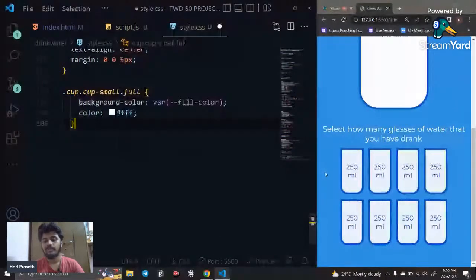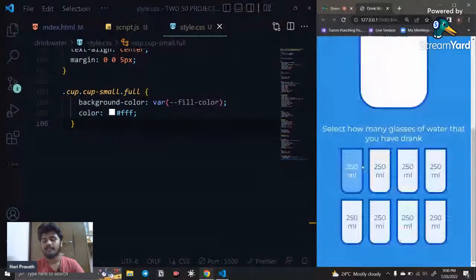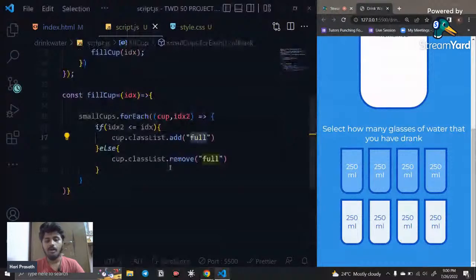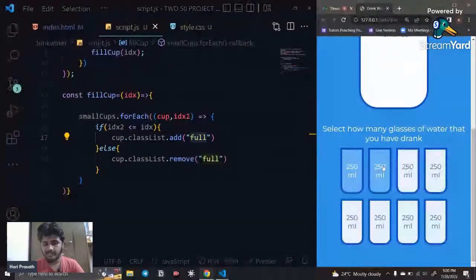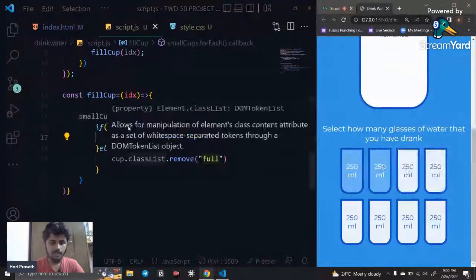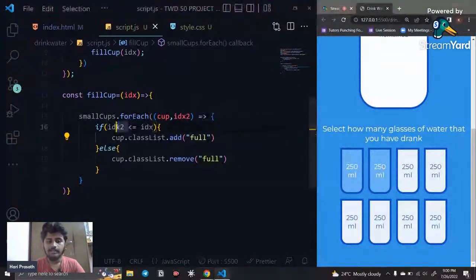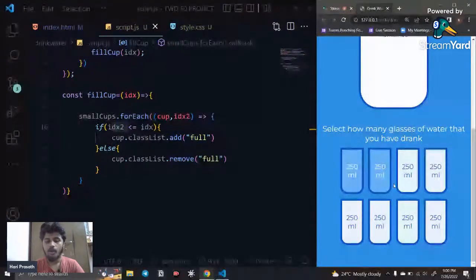For example, if I click this, here you can see the changes. How is it happening? Because I said this, right? If I click this element, the index is taken. For example, I'm clicking this element. What is the index? 1. 1 is less than or equal to another index.